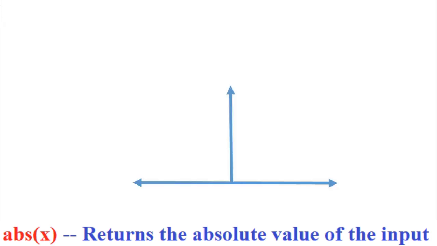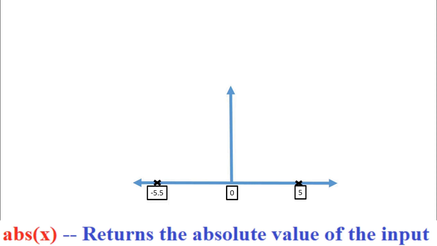An absolute value is a measure of distance from the origin. For example, if 0 is the origin, and you want to find how far 5 is from the origin, the distance is 5. Similarly, if minus 5.5 is there, how far is it from the origin? It is not minus 5.5. It is 5.5. We are finding only the distance.